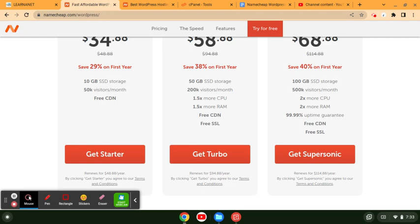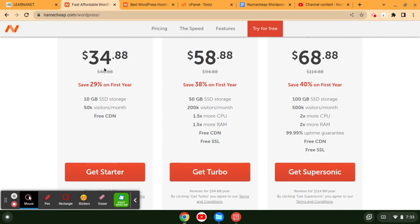One thing I wanted to mention before you continue is this very first year itself, where you're getting the 29% off, it's going to drop it down to $34.88. When it renews, it's going to renew at $48.88, and that's your second year going. So when you compare big companies like SiteGround, where they're charging you $100 your very first year, but then in the second year it doubles with their web hosting, and that's just on their startup plan with SiteGround. In the case of Namecheap, it's increasing, but not as much. And so you definitely want to know about those kinds of things with any web hosting provider online, guys. It really doesn't matter who they are, how long they've been around.